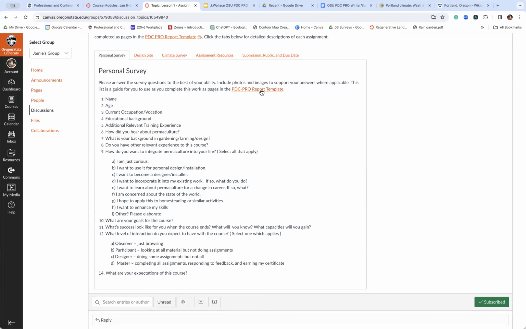Now sometimes we get the occasional student who doesn't want to use the template, and you don't have to use it. But let's say you wanted to just submit a PDF, and that works for the first few lessons. Because I've asked, and all the other instructors do this, we ask for this portfolio.